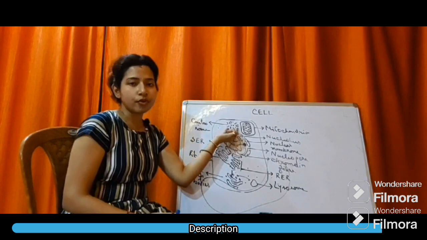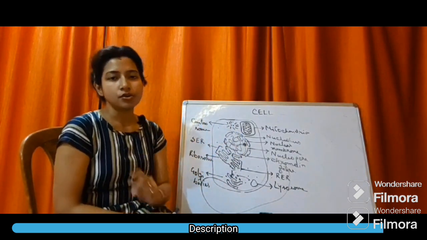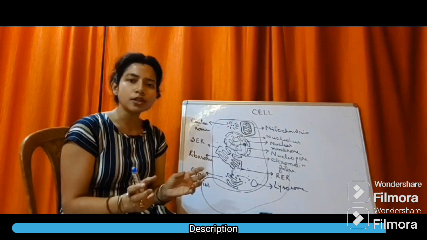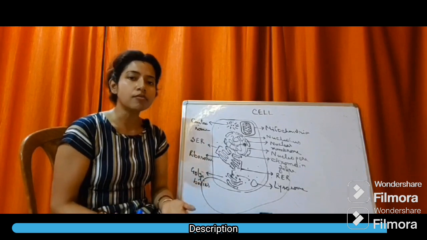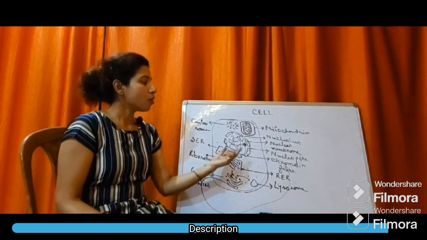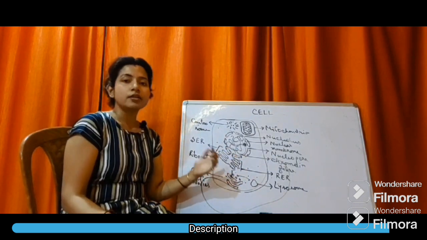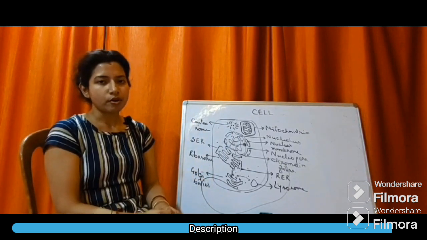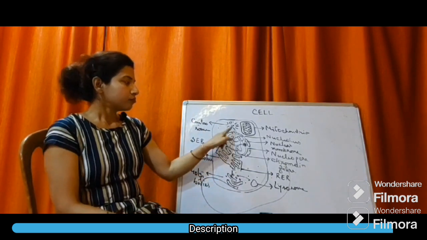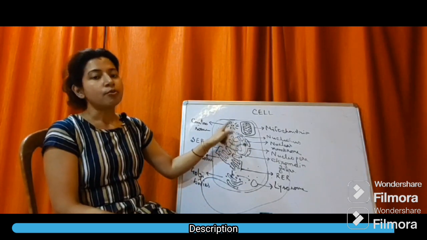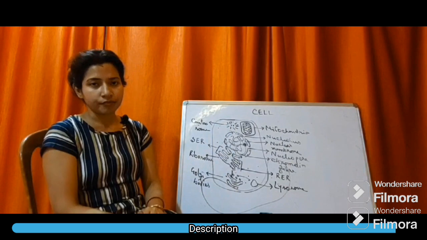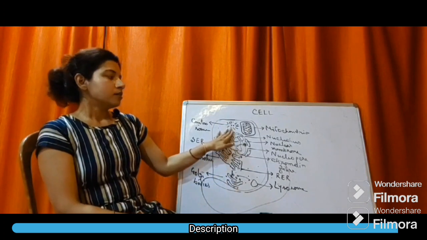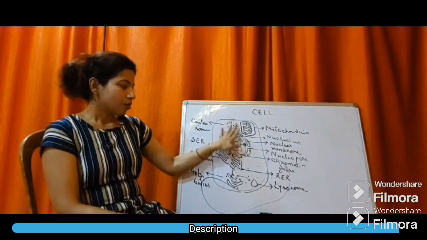This centrosome provides the plane for division of animal cells. As we all know, a cell divides into 2 new cells, and then these 2 new cells again divide to form 4 new cells. That means a cell always divides at a doubling rate to grow any animal body, or any plant body. So the centriole and centrosome provide the plane for animal cell division, about which we will discuss in a different class. Okay, this is the last part of the animal cell.